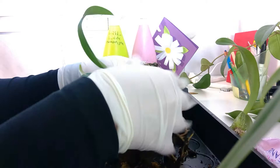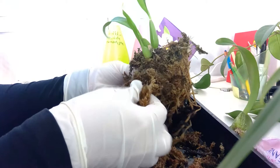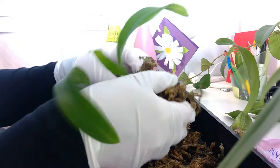It's smelling a bit funny. It's not like the worst stink that there is, so it's not yet going bad. So the media is quite okay-ish. Ish is a good addition to anything I say about orchids. That's handy.